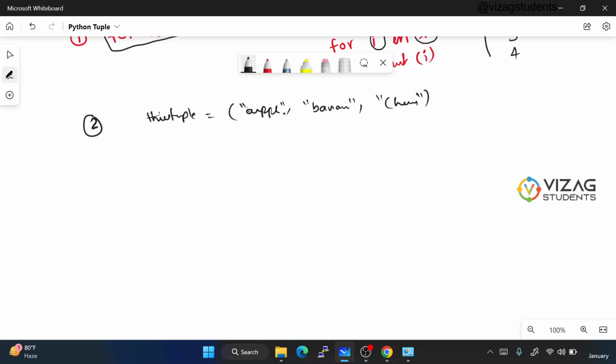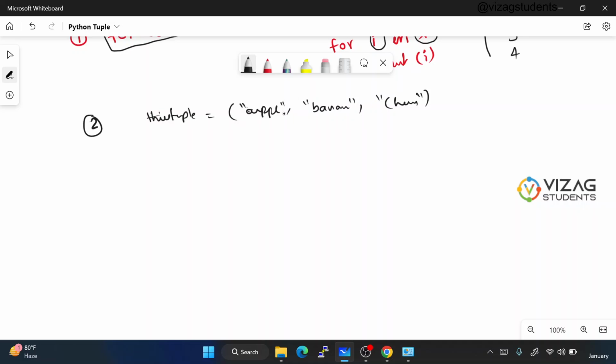Now, using an index, for example, you can get the length of the tuple using the length method, and then you can use that length value in your program.